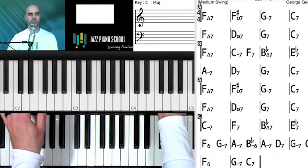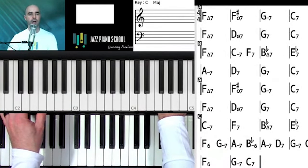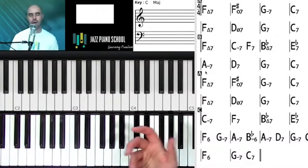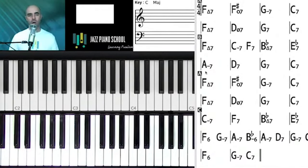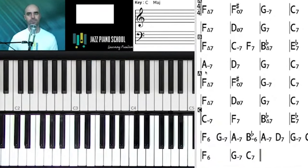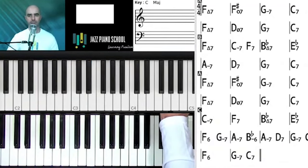But why don't we do this? Let's trade, okay? I'm going to comp the first 4 measures, and then you comp the second 4 measures. And then I comp, then you comp. If you don't know a chord quality, like a D minor 7 flat 5, just skip it. I'm going to be using all zone 1 comping voicings, meaning right-hand rootless voicings and left-hand bass notes, all right? Let's go through twice, and let's go through at 100 BPM.